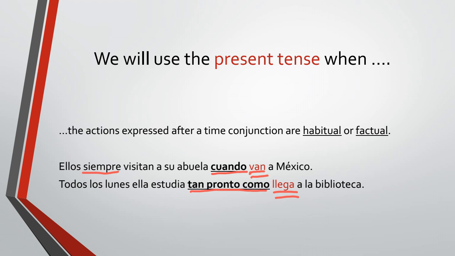And the next one, todos los lunes ella estudia tan pronto como llega a la biblioteca. So every Monday she studies as soon as she arrives at the library. And again, we're asking, arriving to the library. Does she arrive to the library a lot? Is it a habitual action? Is it a factual action? Well, yes, it is, because we know that she has done this before and that she's actually done it a lot because she's done it every single Monday, todos los lunes. And so we just use the present tense because it's a habitual or factual action.